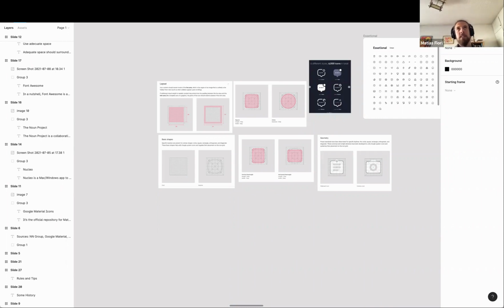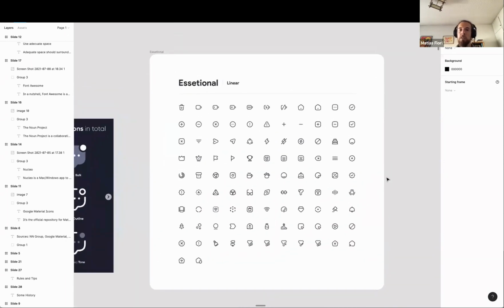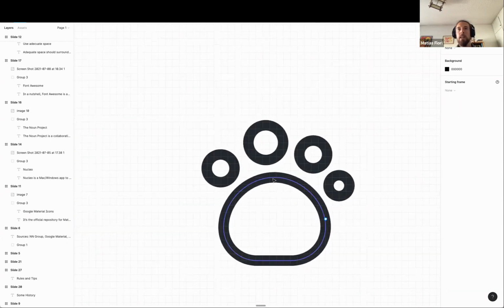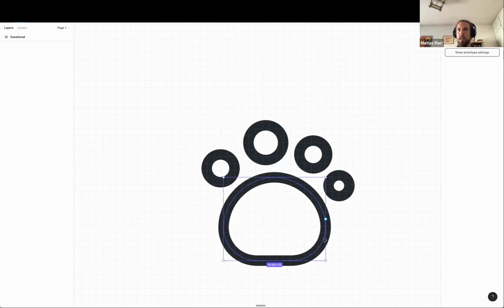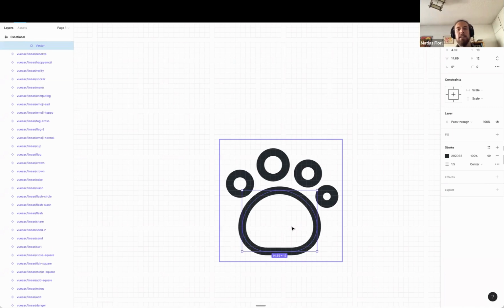But at the same time, it's surprising, at least to me, that only a few of these icon packs are good. Most of them are not technically good, and some of them look very good. Like yesterday, we were talking about this library, which at first glance you'd say, this looks pretty good, right? But then you analyze how they're built, and they're not on grid. They are 1.5 pixel stroke. That's never going to work. Of course, if you have a high density screen, it tends to be much more forgiving in terms of sharpness, in technical nuances.